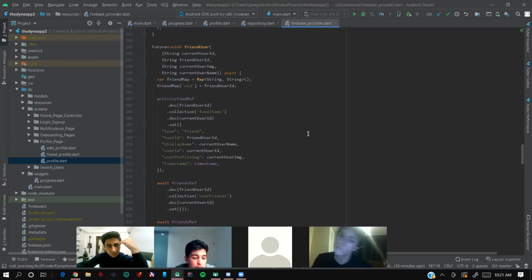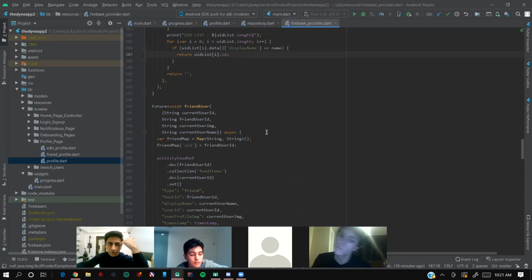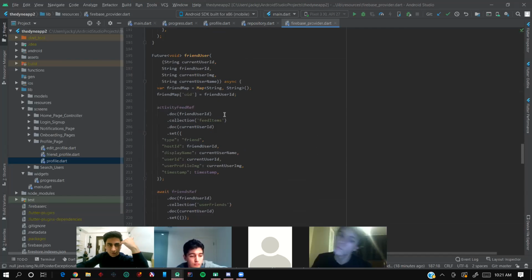Furthermore, we'll also be giving you a friend user method. As you can see, it takes four parameters: the current user ID, the friend user ID, the image, and the name. And what it does is that it creates an activity reference. The activity reference is what pertains to the actual notification page, and that gives you a list of all the updates.